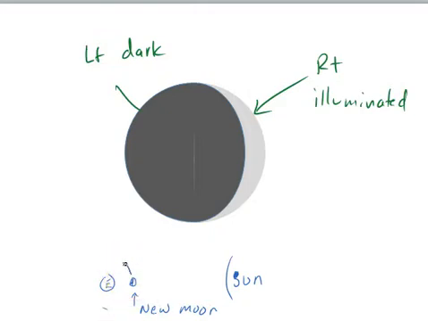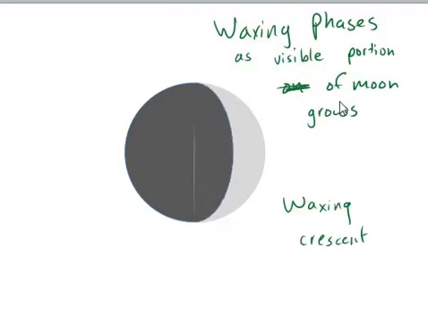As the moon travels and its position relative to the Earth and the sun changes, you can start to see a little bit of the illuminated half. So from Earth, if you're standing right here, you can see that little bit of the illuminated half right there. That's our waxing crescent. So remember, waxing means getting bigger. Crescent describes a shape less than half a circle. In your waxing phases, the right side is illuminated first, and that grows. It's bigger and bigger and bigger.